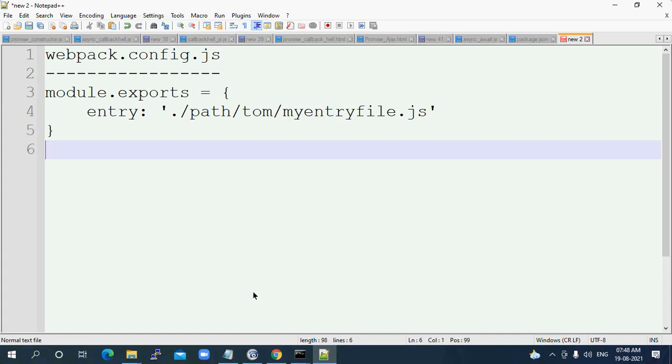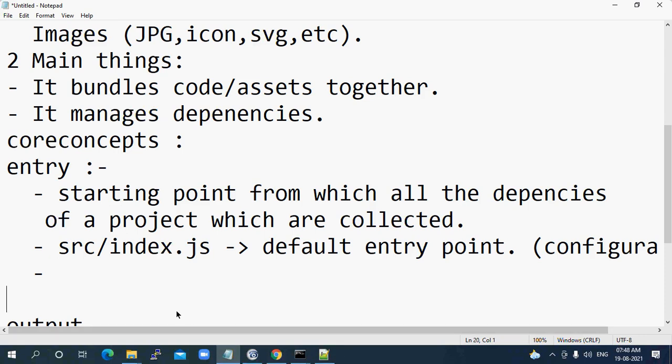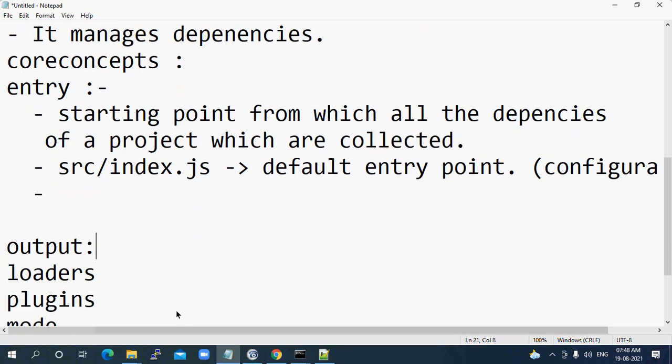Okay, next we have output. Output is nothing but the destination for our module bundle.